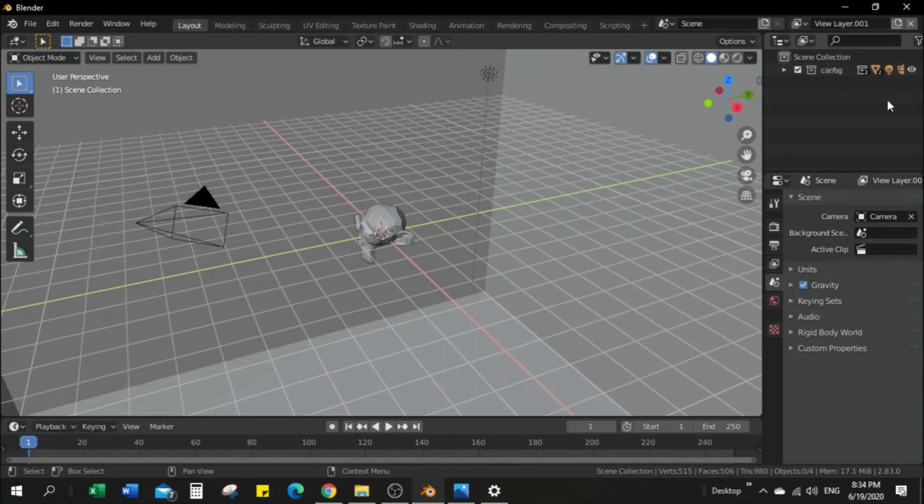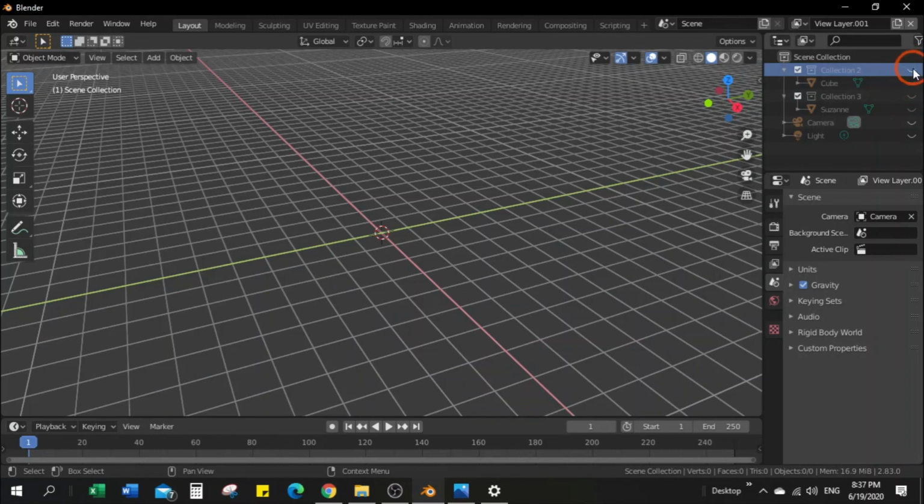Now, let's say for whatever reason I want to delete this char/bg collection. Deleting a collection doesn't delete the objects within the collection. For example, if we select the char/bg collection in our outliner and hit the delete key, the collection is deleted, but the objects within the collection are moved outside of that collection. As a final tip, in the outliner you can press the eyeball icon to toggle on and off viewport visibility. This will not affect your renders, but will allow you to hide objects and collections while you work.